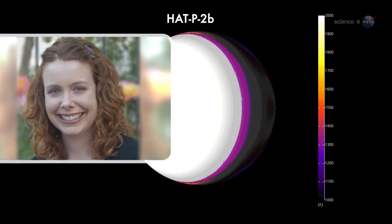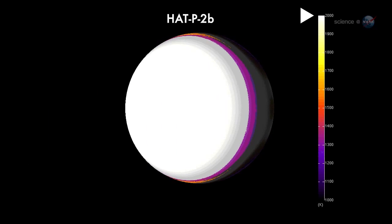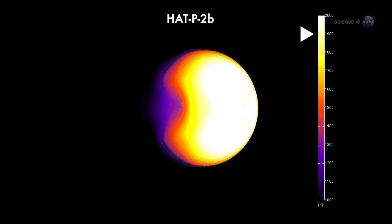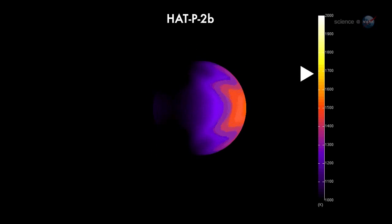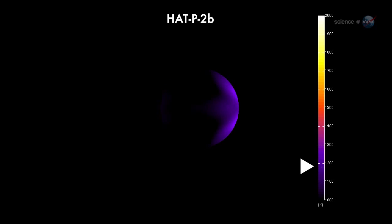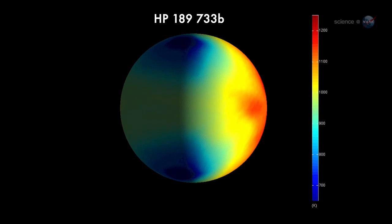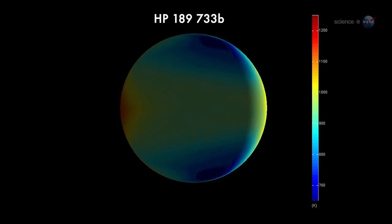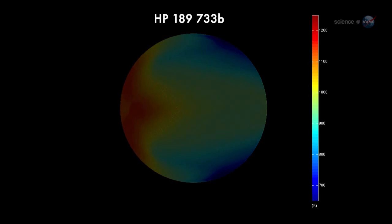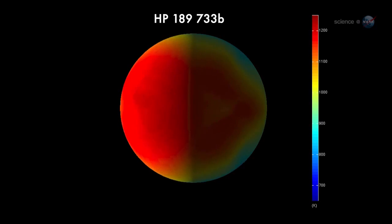The most recent study, led by Nicole Lewis of MIT, shows a gas giant named HAT-P-2b. We can see daytime temperatures as high as 2400 Kelvin, says Lewis, while the night side drops below 1200 Kelvin. Even at night, she marvels, this planet is ten times hotter than Jupiter. These exoplanet maps may seem crude compared to what we're accustomed to on Earth, but they are a fantastic accomplishment considering that the planets are trillions of miles away. The maps show huge day-night temperature differences, sometimes exceeding 1000 degrees.